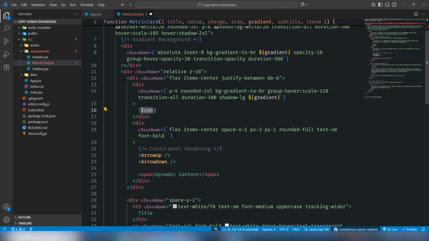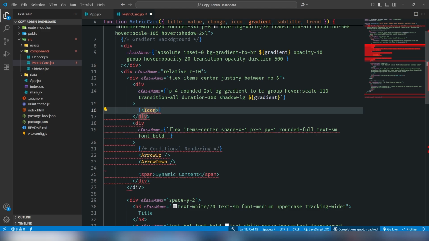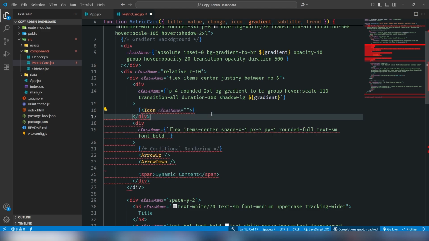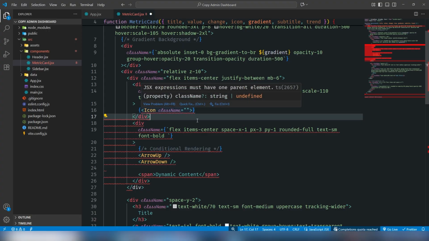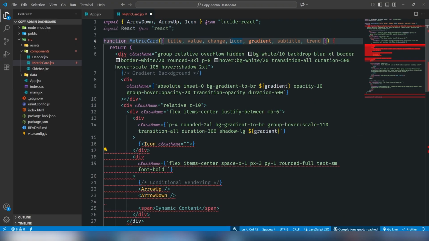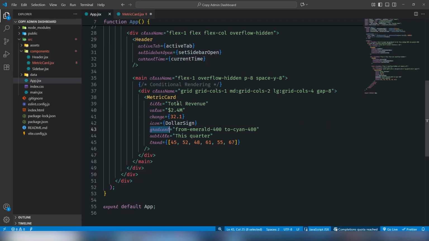Okay, I'm getting the problem. Okay, the problem is I need to destructure them using that. Okay, so this is my normal icon, I need to change it into this one icon. Okay, but I need to check it.